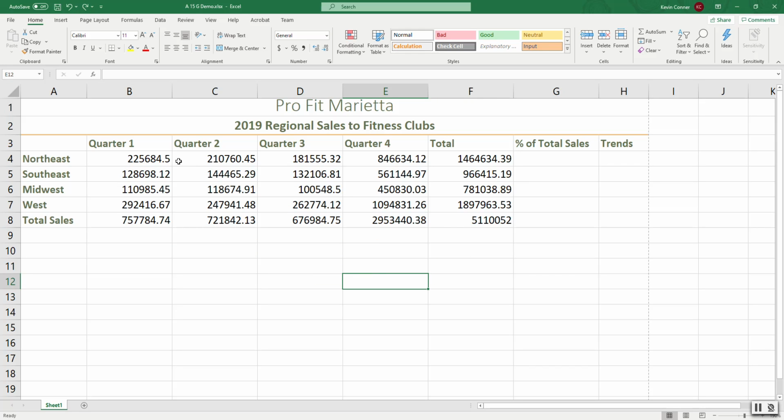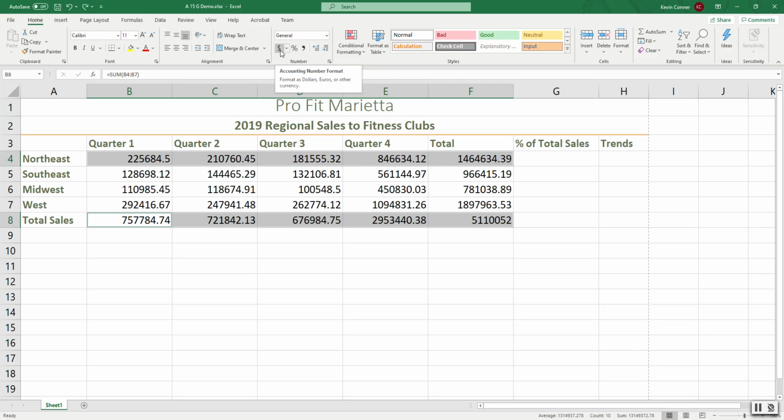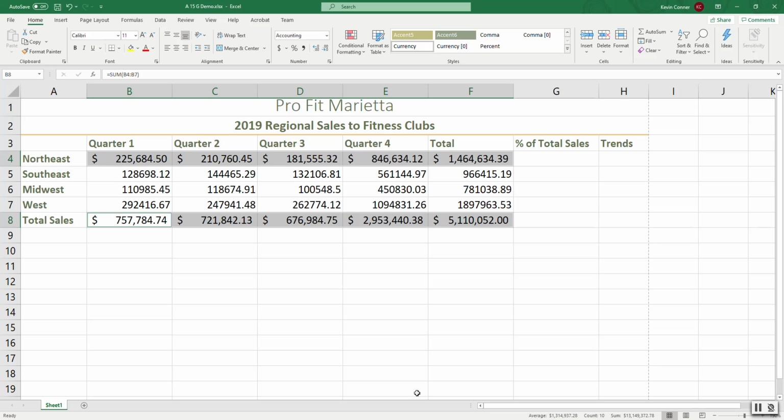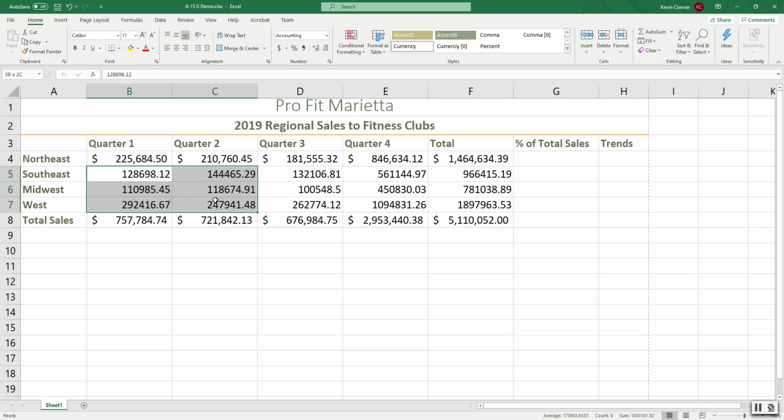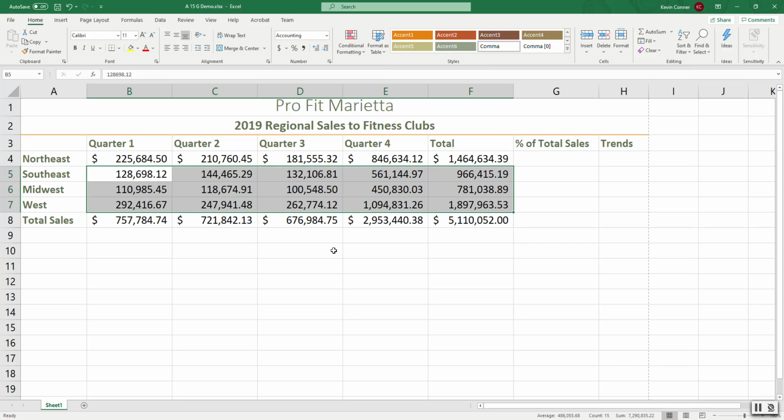All right, so I'm just going to apply the currency to the top row and the bottom row. I'll highlight that first row of numbers for Northeast, and I'll highlight the bottom row. Again, I'll hold down my control key. So it's got 2 non-adjacent ranges of cells, and I'll apply the accounting format to those cells. Okay, and in the middle, I do want to show thousands, so I'm going to highlight that range in the middle, and I'm just going to apply the comma format. We'll put a comma for thousands and round it out to 2 decimal places.